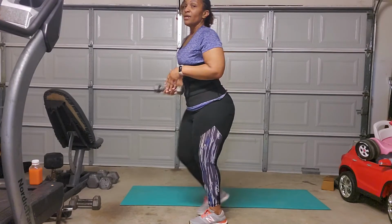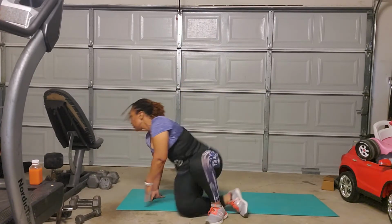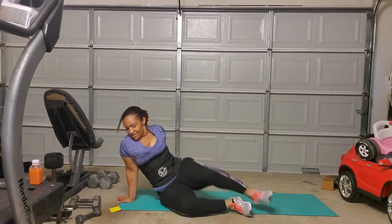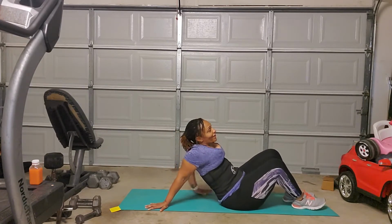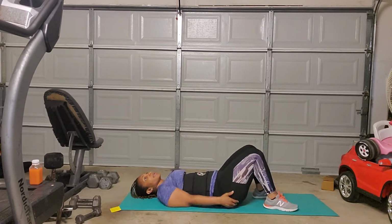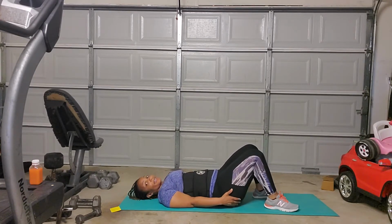Number 3. Now for the remaining 3 exercises, we're gonna be on the floor. So get on your mat. I run my workout down today. So we're gonna do a wide leg bridge. So lay on your mat. If you're familiar with bridge, bridge is basically laying on your back, feet together, lifting up your butt, and squeezing at the top. This is a regular bridge. You're working the back of your legs, you're squeezing your butt, so that's a classic bridge.